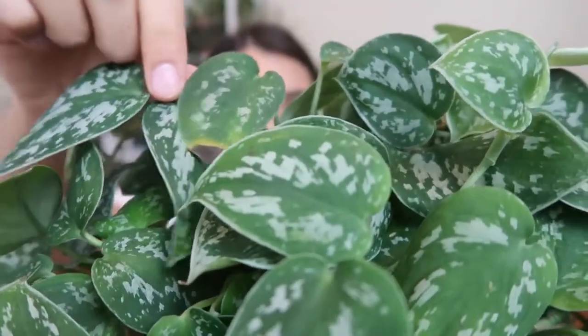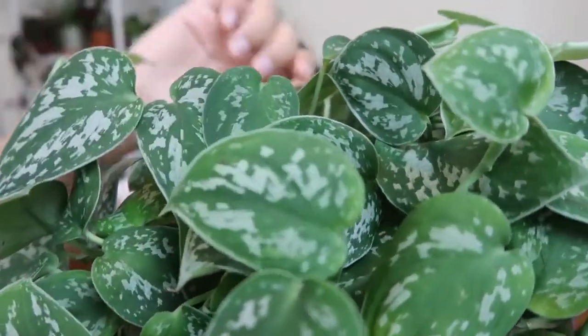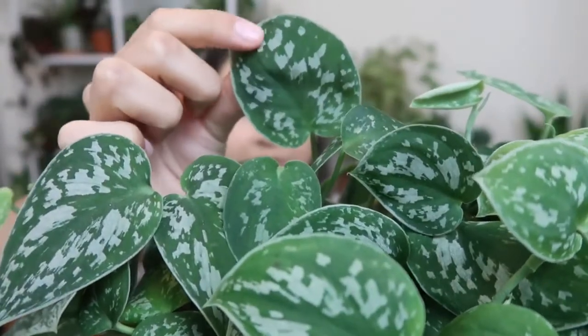The argyrius has smaller leaves, of course, and it has less silver speckling, and it has an outlining of silver on the edges. In my opinion, this looks more like a heart-shaped philodendron, like the shape of a leaf of a cordatum philodendron. So as you see them more often, it gets a lot easier to tell, and you can just spot right away, like, oh, exotica, oh, argyrius. So it gets a lot easier, but hopefully those telltale signs can help you in knowing which one is which.